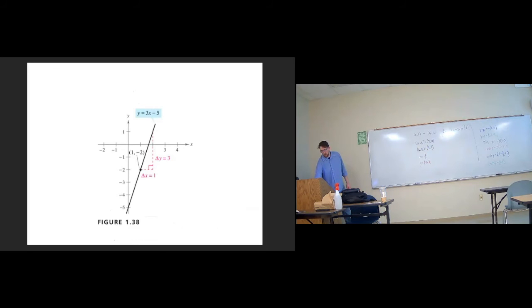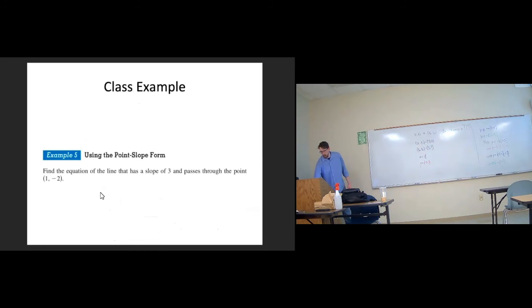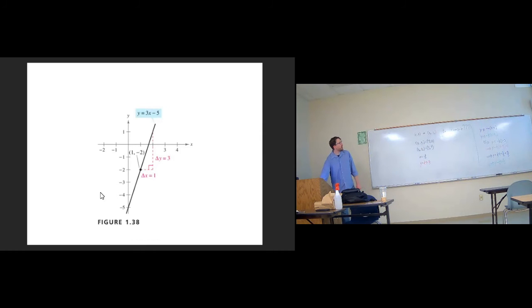So point slope form, another example of it. Here we're told the slope is equal to 3 and it has to pass through a given point. So we would do the same thing. Now we don't have to go through all this mess. We already know what m is. So we can come right over here, throw m in, throw our point values in, and just solve. What that solution is going to look like when it's graphed, it's going to be something like this.